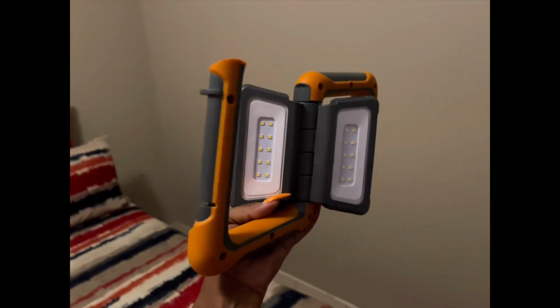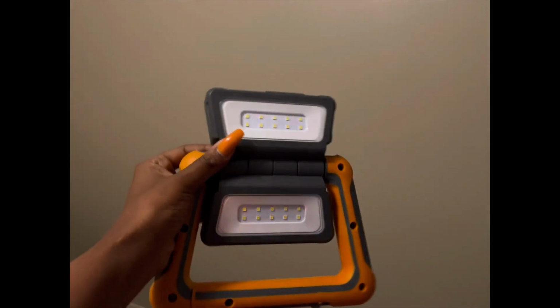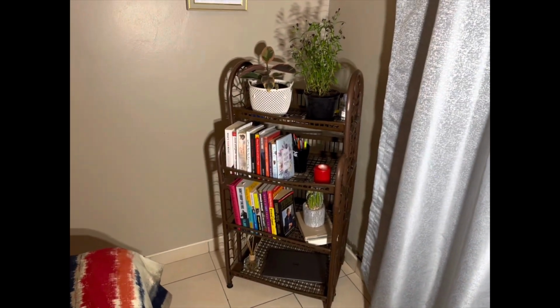So it has two parts to it, you can put it like this, you know, you can carry it like so, you know, you can open it. It has two parts, it lights on both sides, you know, you can open it like so. Child, this light is bright. Look at that. This light, I don't want it to face us. Child, this light is bright.